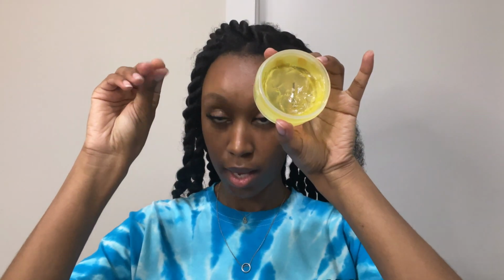Then we take our edge control. Just put it on every angle, and don't forget to hit the ends. The roots and the ends are really the most important, because we just want them to feel welcome in the twist. We want them to feel like they are not only guests, but they're family. And in order to make them feel like family, you have to integrate them really well. Okay, so now you see, this is nice and smooth.